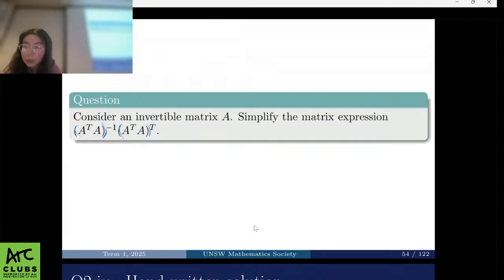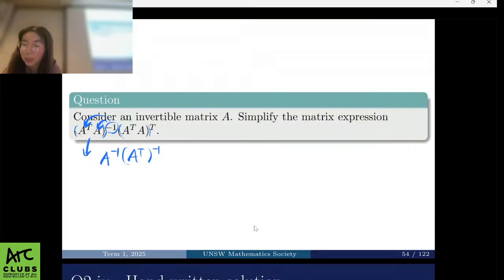So recall that with matrix inverse operations, the inverse of a product of two matrices is equal to the reverse of the products of their inverses. So what that means is you're just taking that -1 and applying it to this one first, and then multiplying it to that one. So you just write it like this: it is equal to A inverse multiplied by A transpose inverse. So essentially you're swapping the positions when you take away the brackets.